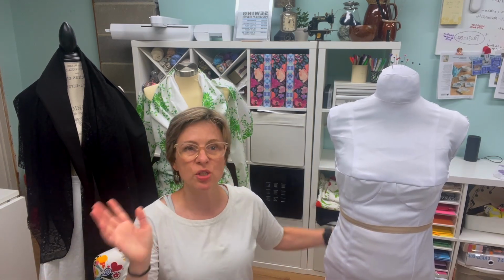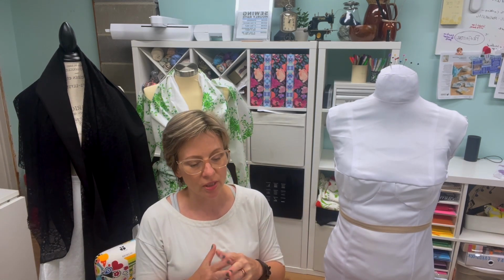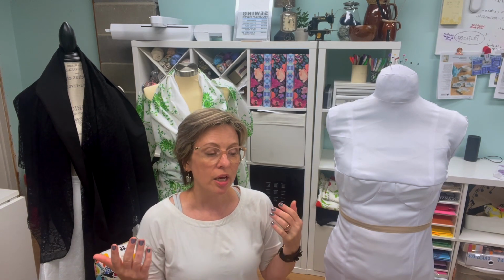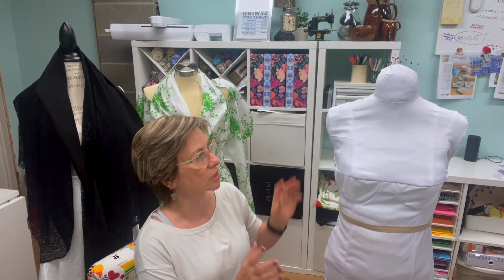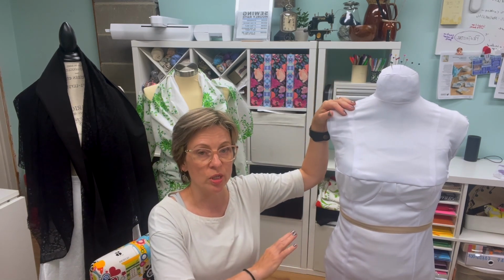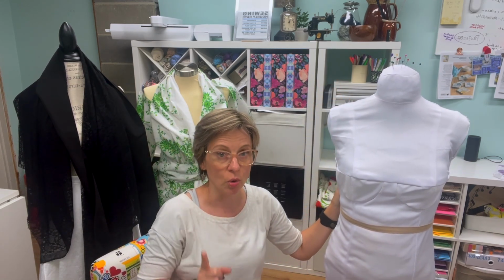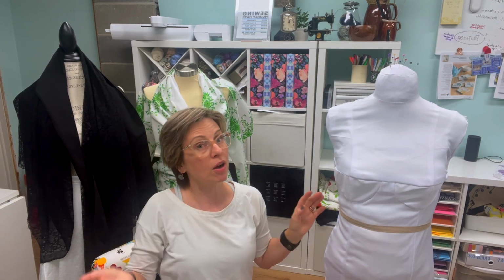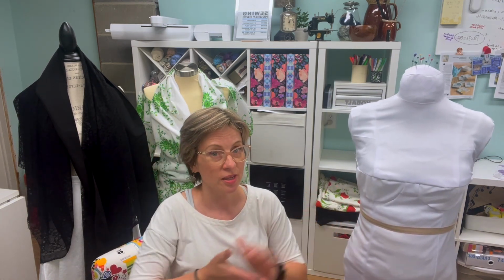Now let's talk about why it's so important to have a dress form that's really as close as possible to your actual shape. And we're going to get into a couple of kind of deep concepts while we talk about this. So if you don't have a dress form that is your specific shape, you're not really able to test out a pattern piece or drape fabric over the dress form and know how it's going to fit your body. The humbling thing about that is you have to be comfortable in actually accepting the shape of your own body. And I put off dealing with this for a number of years in the past, let's say 4 or 5 years. The time has come.